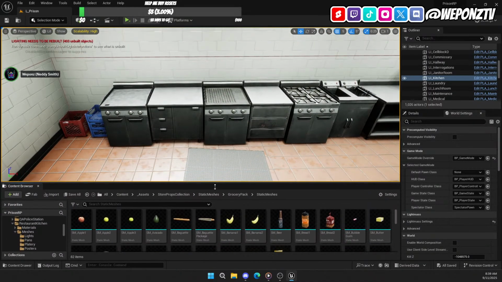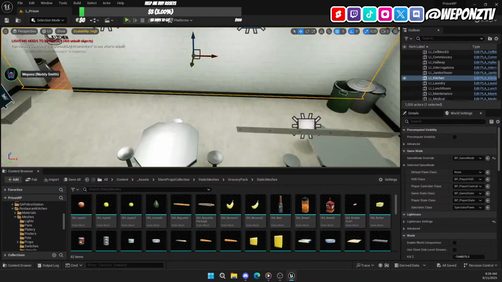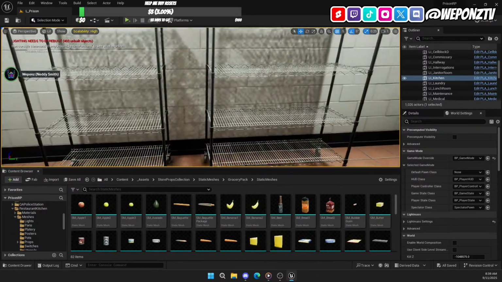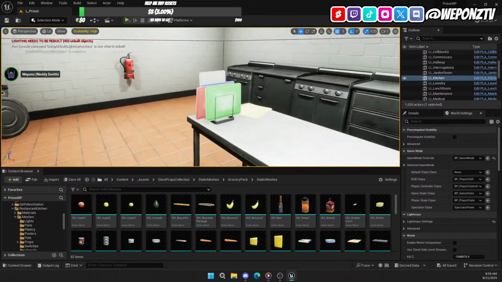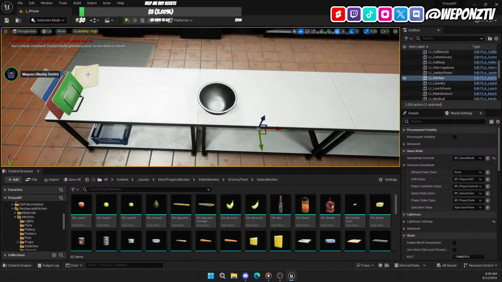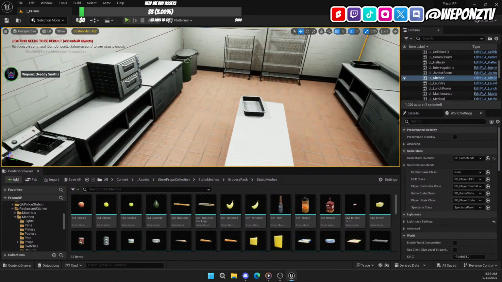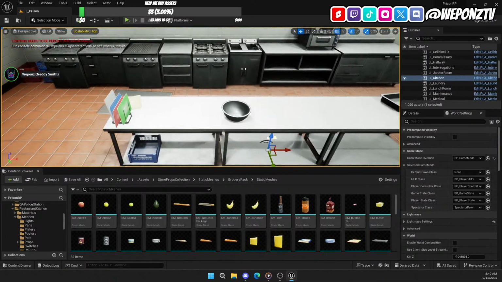But let me start explaining more of how it's going to work. So obviously you put your clothes on, you'll come in, you'll get a task, and then you'll have to go to one of these shelves or this fridge to gather ingredients. Once you gather the ingredients, then you'll have to come to this table. I'm thinking about making it so you have to come to one of these boards here. So there's going to be multiple boards. There will be 3 different locations to gather ingredients, and then 3 different locations to prepare the ingredients, so multiple players can do it at the same time.